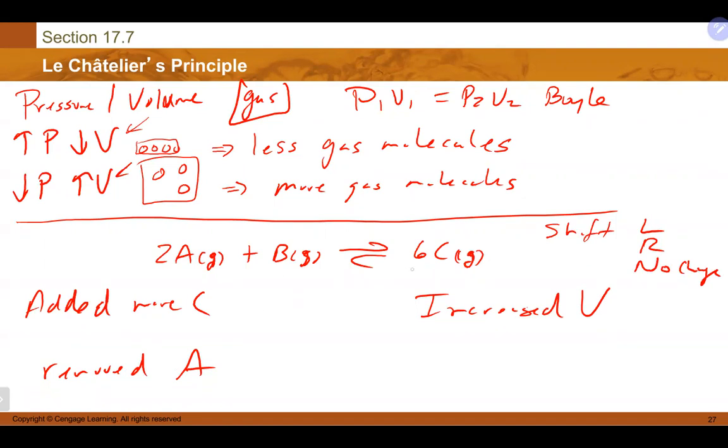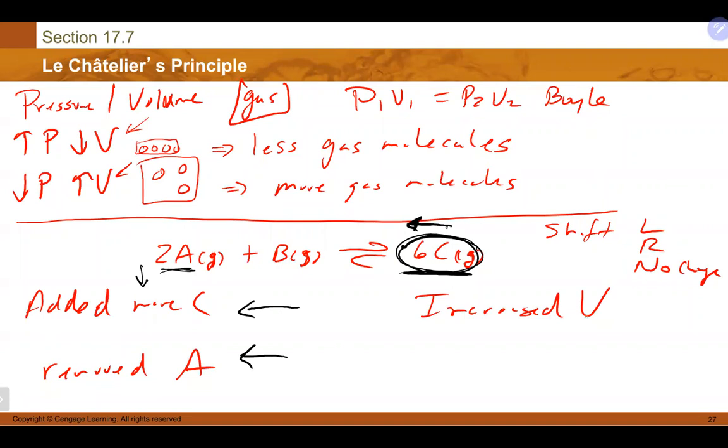We're going to add more C, so C is over here. We're adding more products, add away. What's really happening is we're making a lot more products available to each other. That is going to kick off the reverse reaction, so it will shift away from the side we added it to. We're going to remove A. A is over here on the reactant side. So again, as you remove A, kind of like a hole on the left-hand side there, that also means there's a lot more products available in that solution. That also will kick off the reverse reaction and head towards the side that we removed it from.